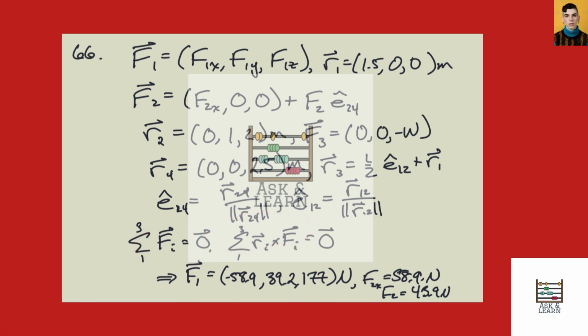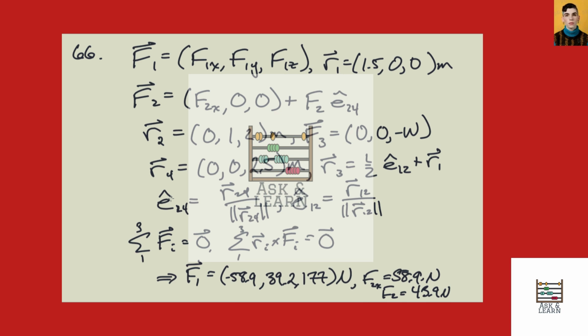We'll have five unknowns here: these three forces, this and this. We actually get 6 equations, but one of them is trivially satisfied, so we don't have to worry about that. So really, we only have 5 non-trivial equations out of the 6 that we get from force and moment balances.